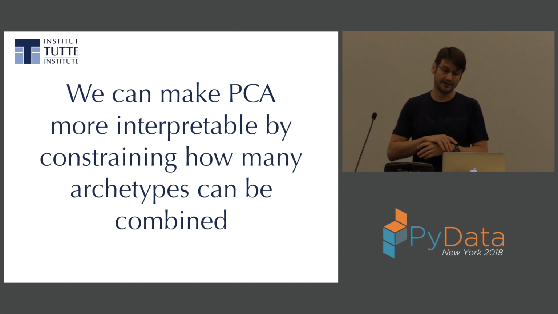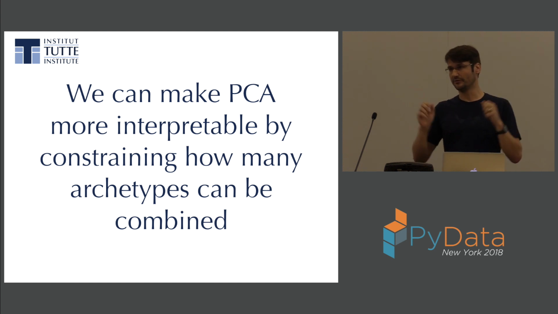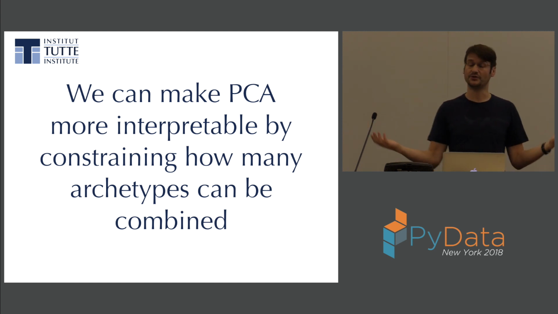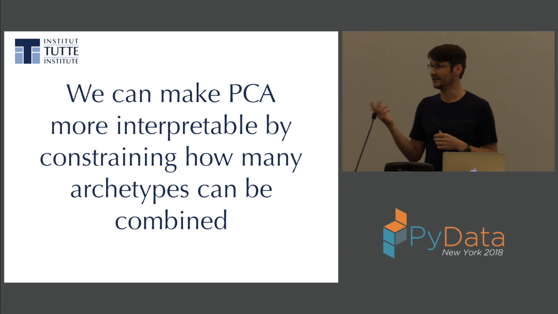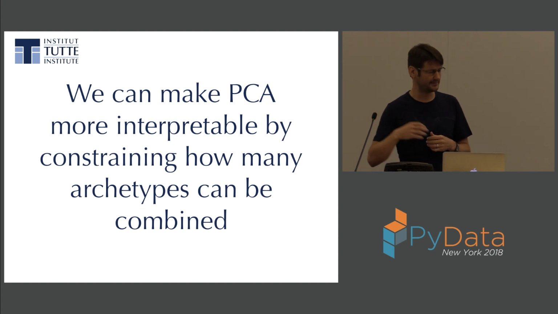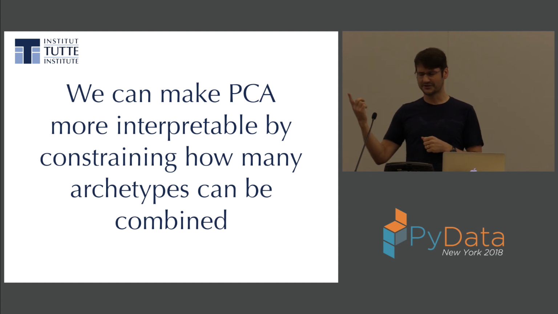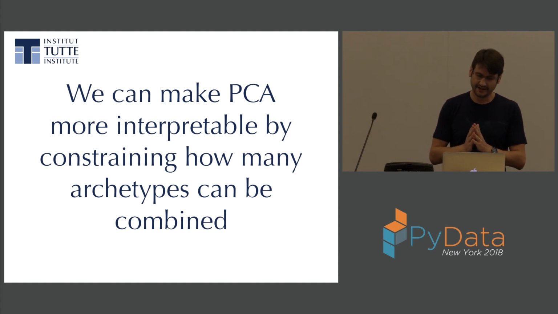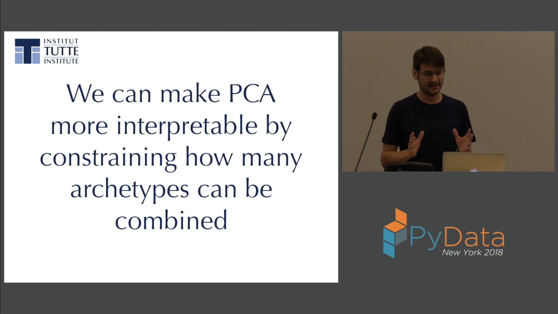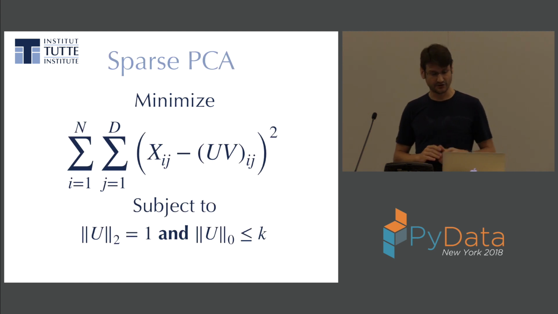One of the problems PCA can run into is that it's sometimes hard to interpret, especially if your low dimensional representation has a lot of dimensions. You're reducing to maybe 20, 50 dimensions. That's a lot of different archetypes you're combining if you're trying to think of it as a linear combination of archetypes. And so it's sometimes hard to wrap your head around, oh, well, I have 0.13 of this feature archetype and 0.78 of that one, and it gets very complicated to think about. So you can constrain your optimization so that you're only going to have so many archetypes in each representation actually showing up. That's as simple as adding constraints to our optimization.